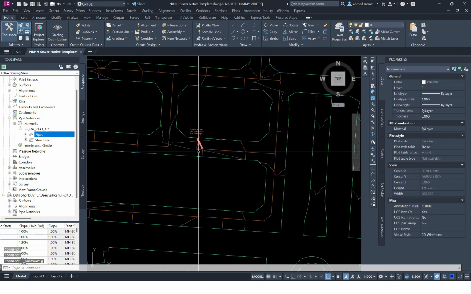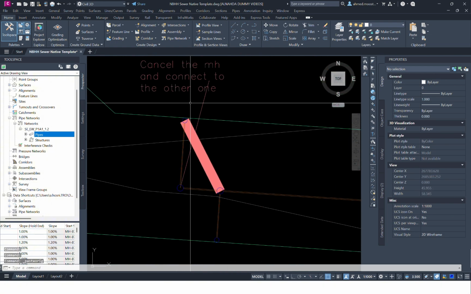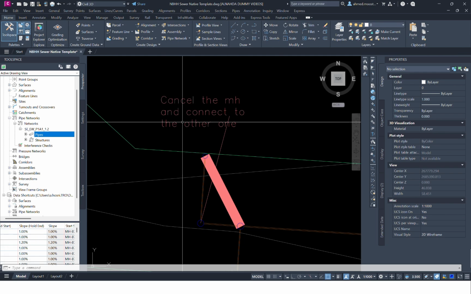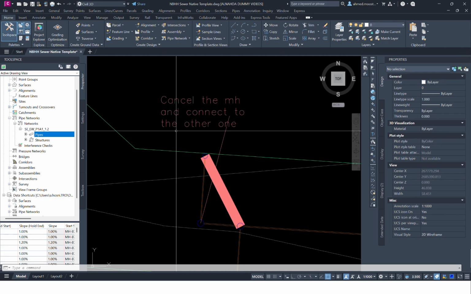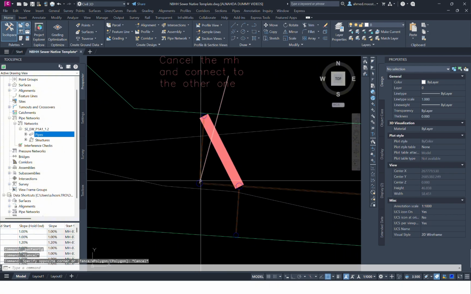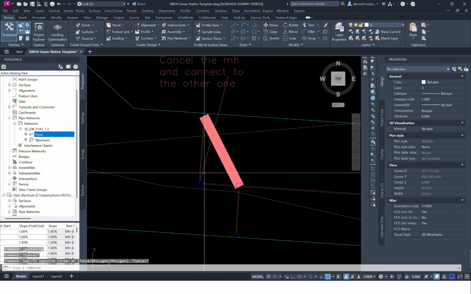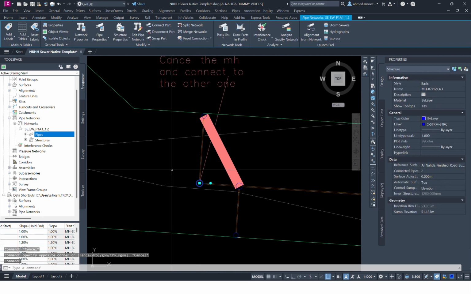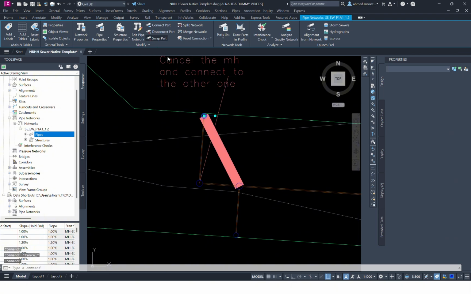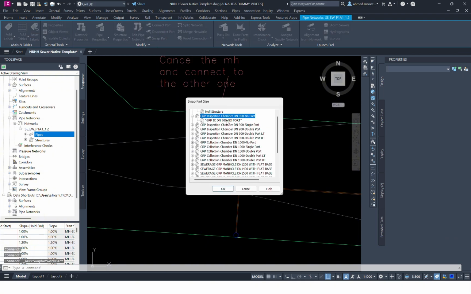So I'm having this comment, as I see here, it's mentioning cancel the manhole and connect to the other network directly. So I just need to cancel this one, and I connect directly to this one. So I just delete. Need to swap first. This one will be 900. I need to check from the PDF IFC that this one is 900 and whether it's single port or double port.